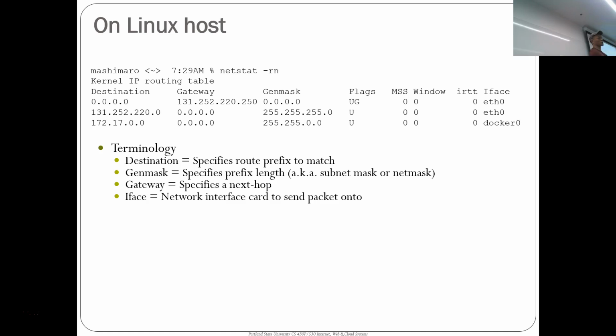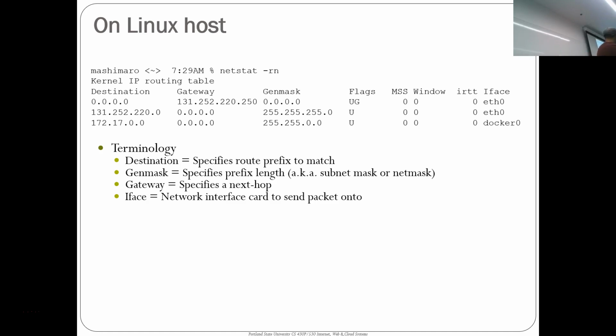This is a virtual interface for you to communicate with any container that you're running on that machine. So when you run a Docker container, which you will in about 3 or 4 weeks, when you bring up Docker on a machine, it needs to have a network, right? It doesn't make sense to have a Docker container that can't communicate with the network. It will communicate over this virtual interface called Docker 0. And it needs a route.